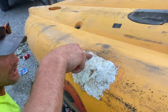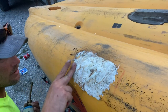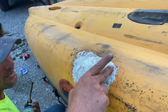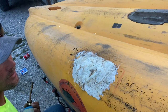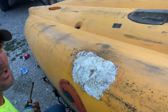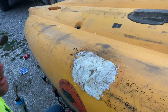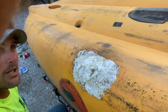I got a low spot right here. It's still too hot to work. I've got a low spot there. I could probably work that low spot, but it's still a little warm, and it's right beside where I just worked. So I'll let everything cool back down, and then I'll come back in and just start filling in my low spots. I'll show y'all one or two of them while I fill them in, and then we'll go from there.